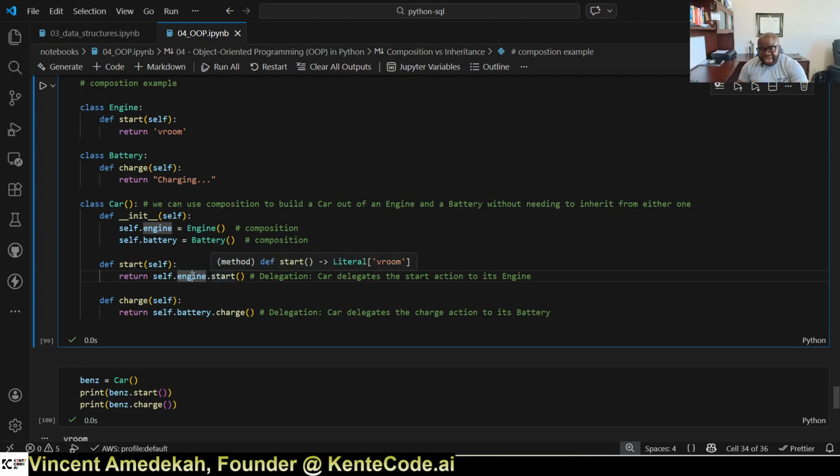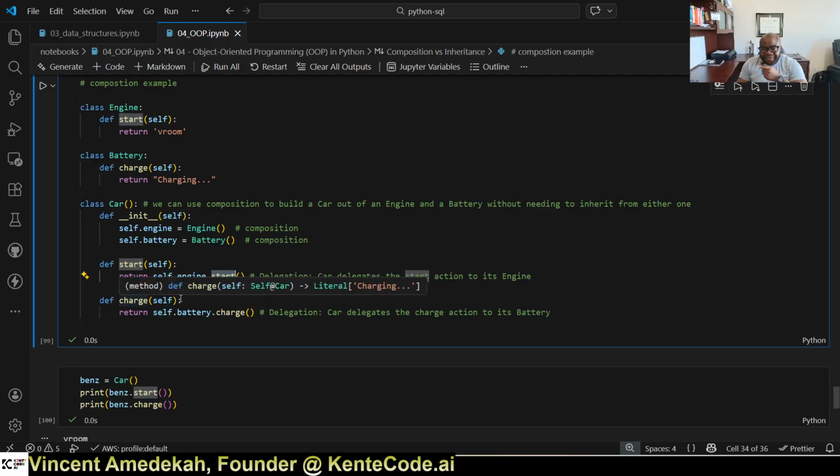That's how you access it, right? So engine.start. The dot start here is referring to this engine start over here. So we are delegating. The car delegates the start action to its engine, and this start will be calling the engine start over there.